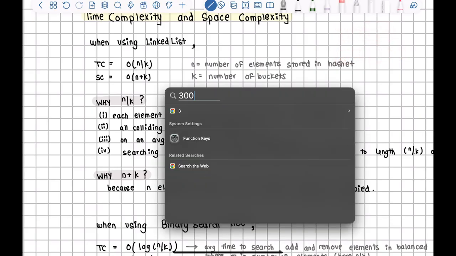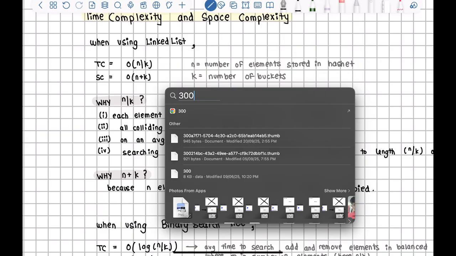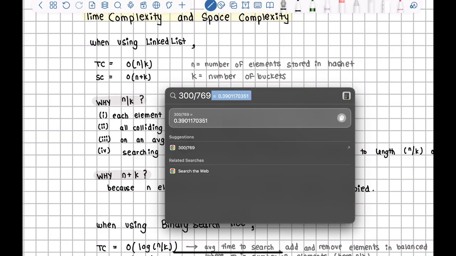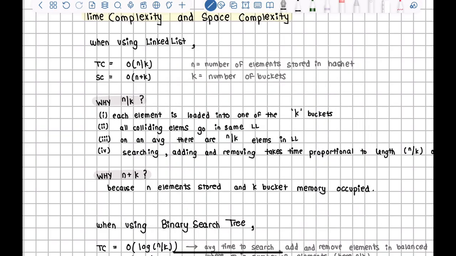So n by k is about 0.4, which is near about constant, and hence we get O of 1 lookups, O of 1 additions, everything is O of 1. And the space complexity is n plus k.